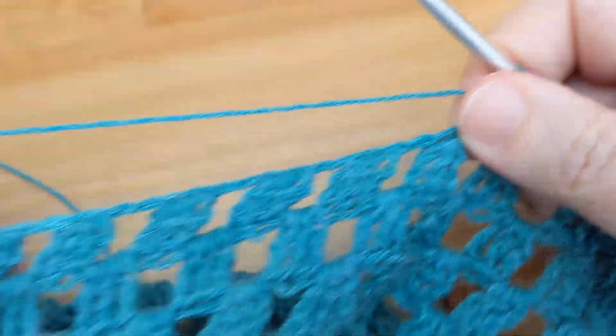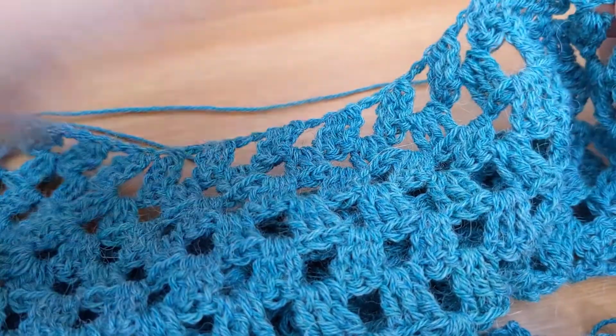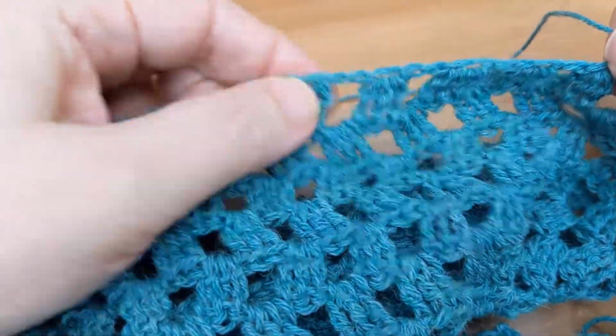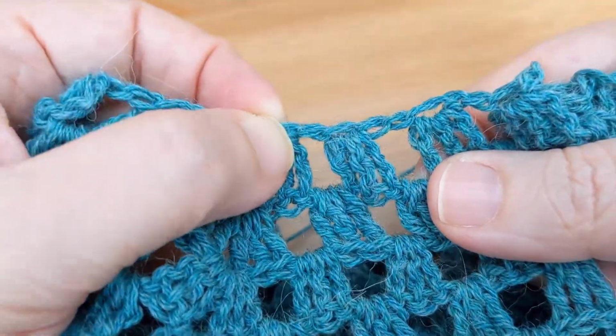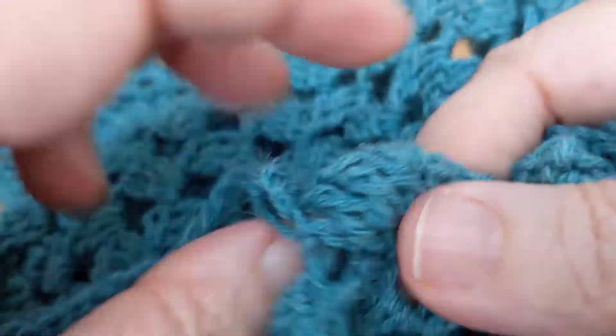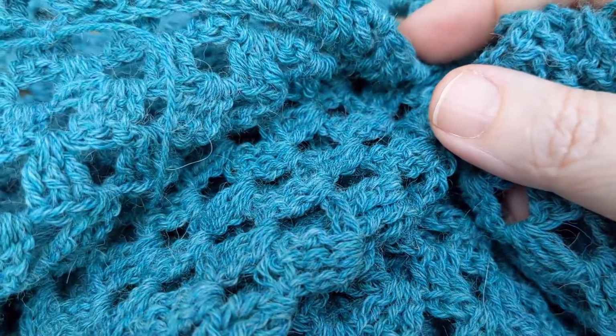We're going to work across as we have been with 1 single crochet and then 8 double crochets, 1 single one. And when we get to that center area here, there should be a cluster of 8 here. And then just keep going until we get to the end of the neckline. I'll meet you there in a second.